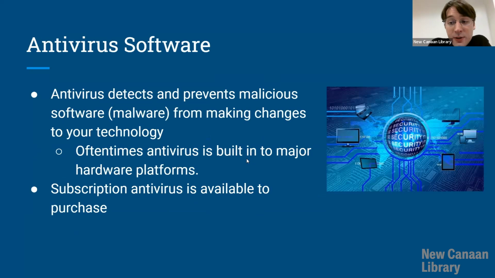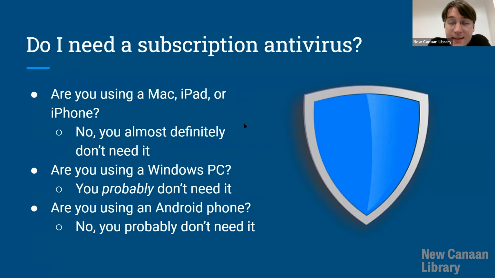There's also antivirus software is important. Antivirus, most of us understand what it does, but for people who might not have the understanding completely, it detects and prevents malicious software from making changes to your technology and your devices. Oftentimes, antivirus is built into major hardware platforms, meaning your PC or your Macs, things like that. And you can purchase subscription antivirus from third parties who specialize in that kind of thing. But that's actually a point of contention among security specialists that I have found, the question of, do you need a subscription antivirus?